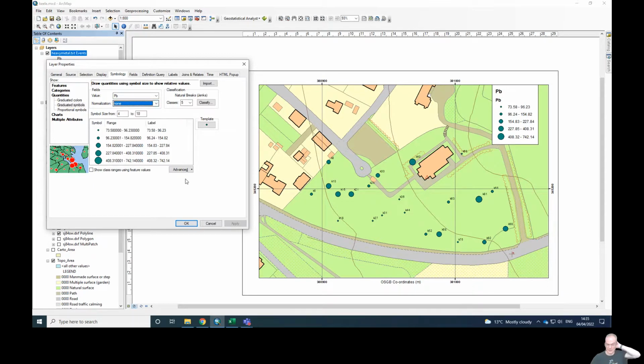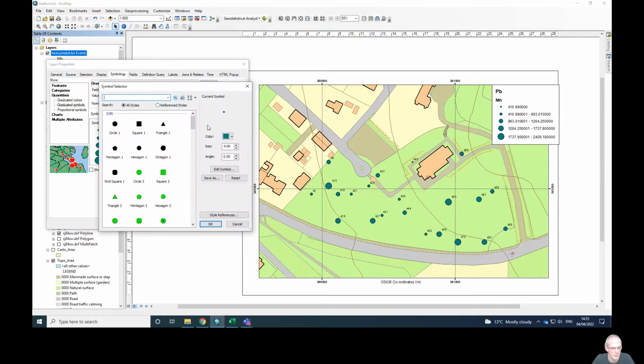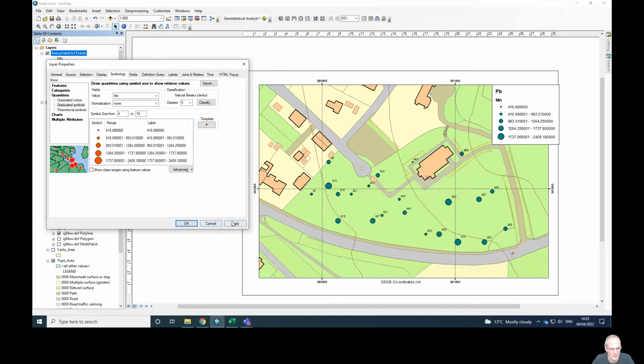After that, I'd probably copy that into some other software. Same thing again. You just pick, say, manganese, for example. Apply that. It should show some different values. I think you can change this template so you can have different colours, which might be handy. You can just click on the dot and then say, actually, I want, I don't know, green. Maybe red. And press apply, and it should change the colour. So that's one method.